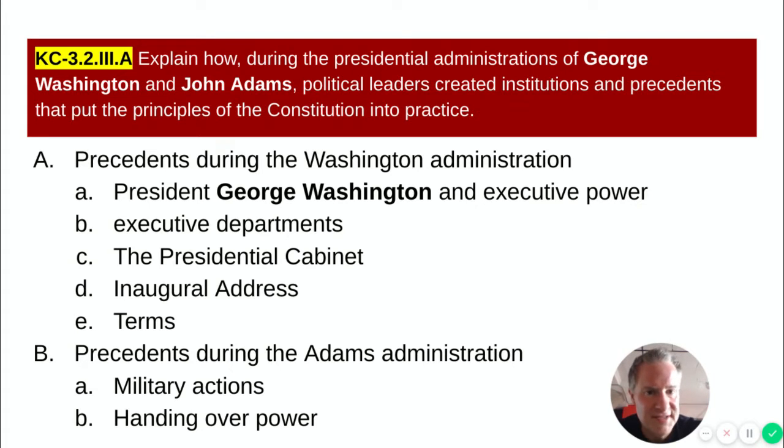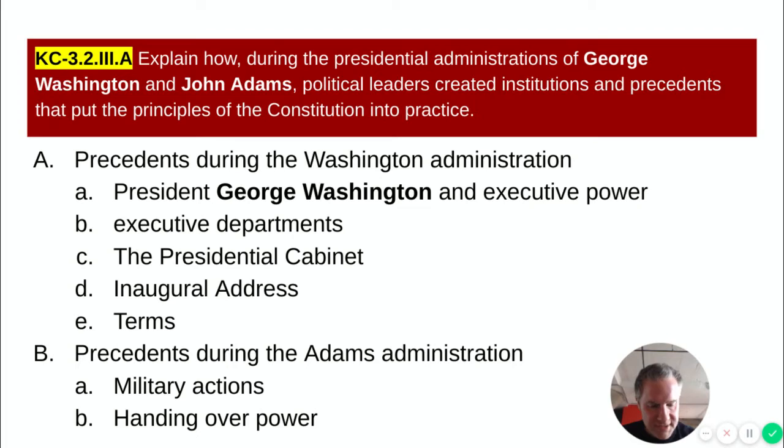And Washington, as the first president, was elected in 1789. And when he became president, he decided that executive power should be collaborative. It shouldn't be entirely held in the hands of a single individual. So Washington creates the executive departments, four government departments which will assist and advise him on the work of governing.